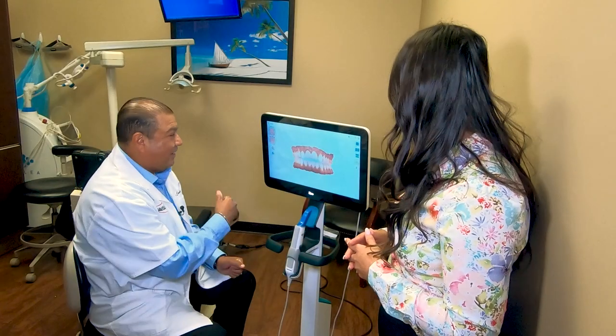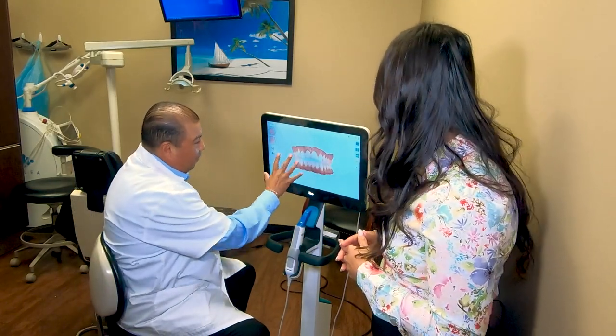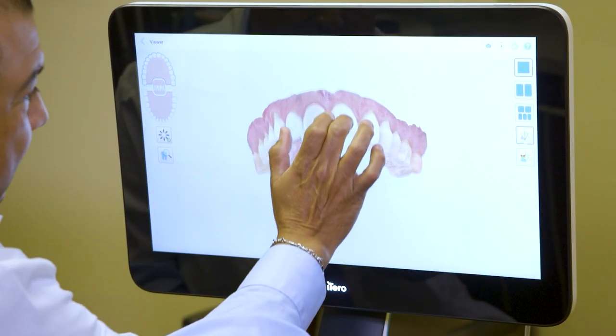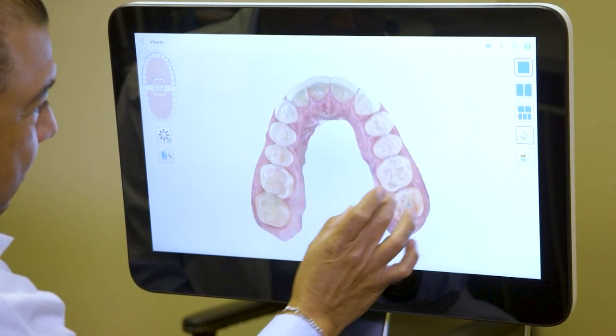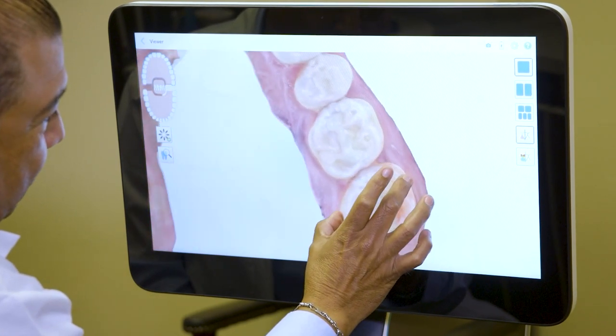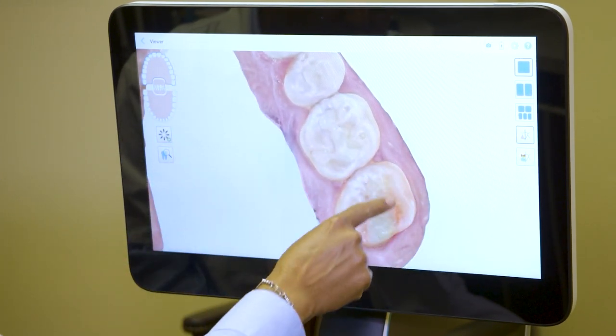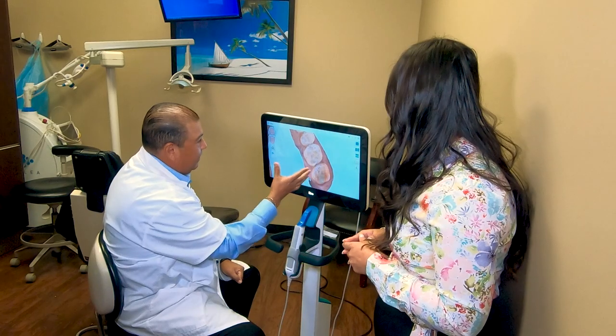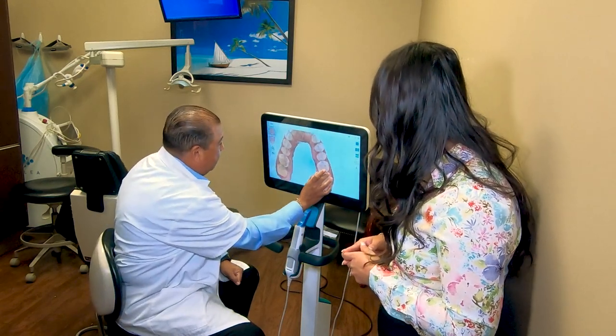So you just saw a patient getting scanned. After the scanning, we have a 3D rendering of the patient. What's neat about this technology, I now get to show the patient right up front. For example, that is a cavity. We got to go in there and fix that. Something's not right looking with this restoration. This, along with our x-rays, we get to confirm that there is problems.